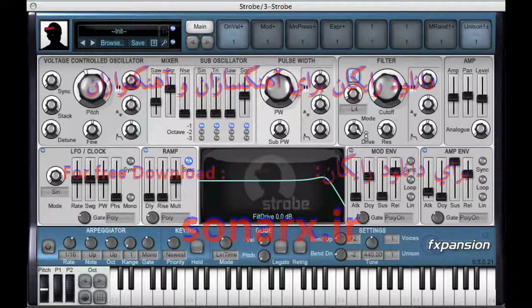The filter also has this great drive parameter which allows you to overdrive the input to the filter. Might have to pull the level down a bit just to adjust. And what that gives us is a lovely analog model growl. I'm going to back that off a little bit.